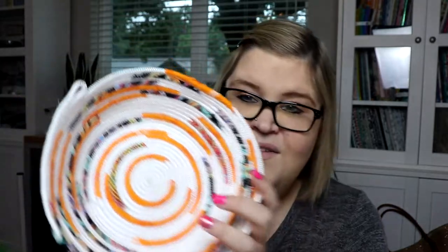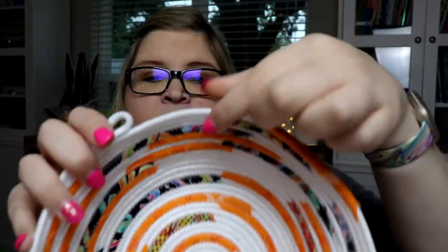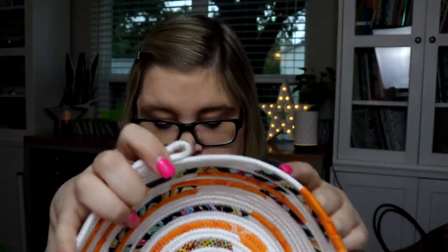So, this is what it is. It takes a rope that I got from the hardware store. I'm going to talk to you about the ropes in just a minute so you'll know exactly what kind of rope to get. And then it takes jelly roll. There are a lot of different customizations that you can do with this project, so it doesn't have to look exactly like this one. It's completely customizable and you don't have to do what I did, but I'm going to show you the form, more or less, of the tutorial so that you can make your own.